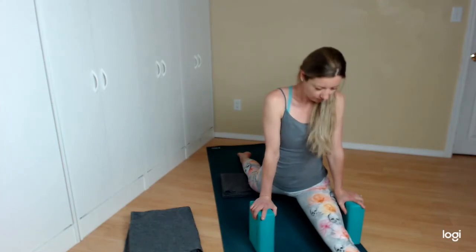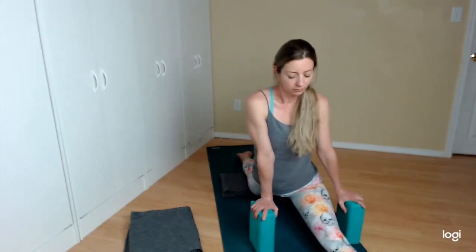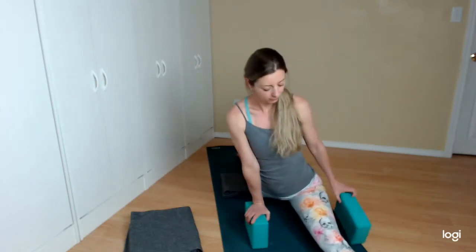This one's an arm strengthener. And we're trying to find stillness. Carla's not very good at stillness. Keep breathing.